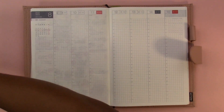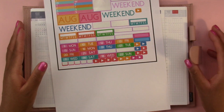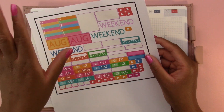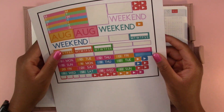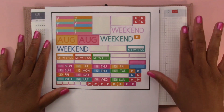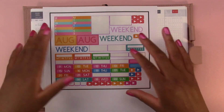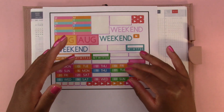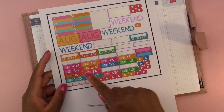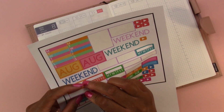The first thing we're going to do is decide which headers we're going to use. This is for the 9th through the 15th. I made these on my Cricut machine, but I don't really know how to work the software yet. When I printed this out — for three weeks of sticker spreads — it doesn't print in the order I have it on screen, so it's all jumbled. The date covers are easy because they have the date on them, so we'll get right on it.